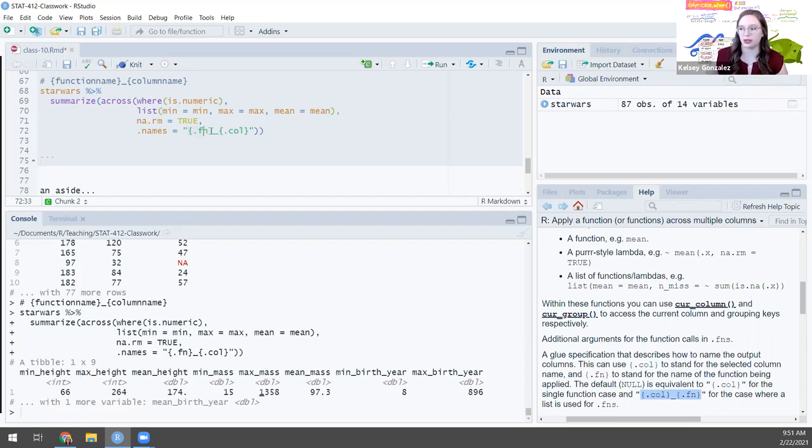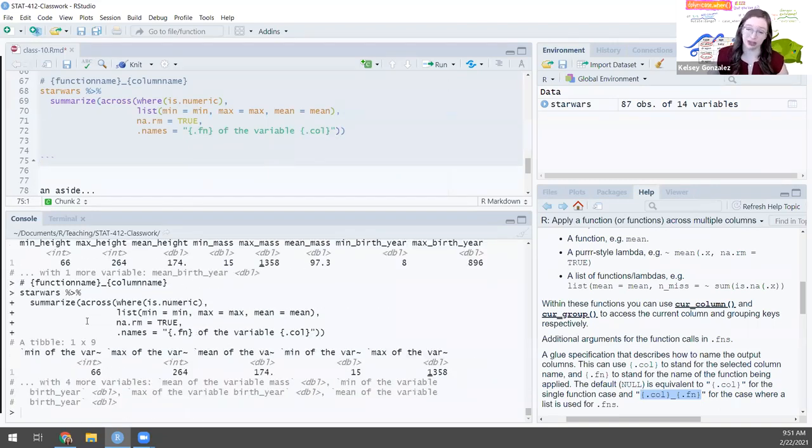But whatever you put in quotation marks here, you can make this kind of long, and you can add spaces even. We don't like to add spaces to our variable names, but I just want to show you it's possible. So I can say min of the variable height. And now they're really long, so this is not good practice, but you can kind of see the flexibility of this. You can add whatever you want in these quotation marks. So we've got a quotation mark, we've got curly brackets around our function and our column, and you have pretty strong flexibility there, which is really cool.